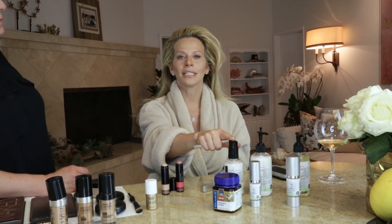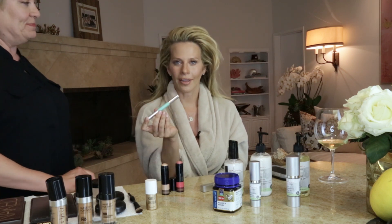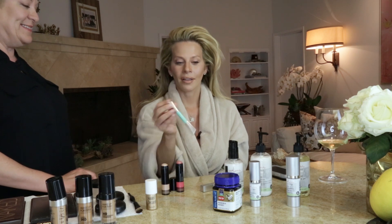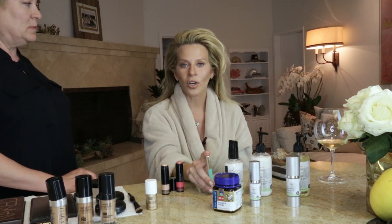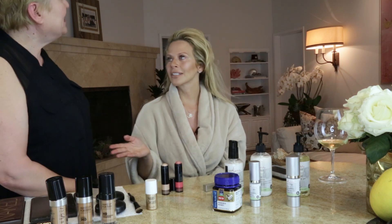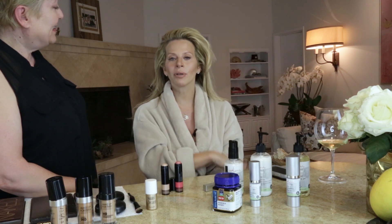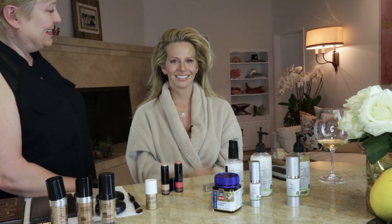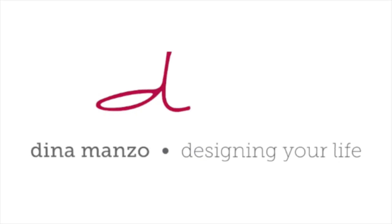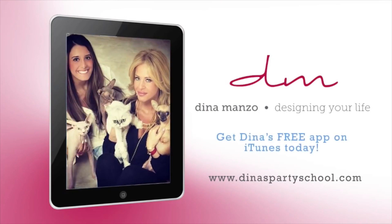We are complete now — this is one pencil with our base ingredients. Basically, all you need in life is Glow by Dina and Doll Concealer Pencil. You can get Glow by Dina at GlowbyDina.com and Doll at DahlCosmetics.com. Basically this and some water and you can live for the rest of your life. Join us next time — keep the questions coming because I can't wait to answer them for you. Bye!